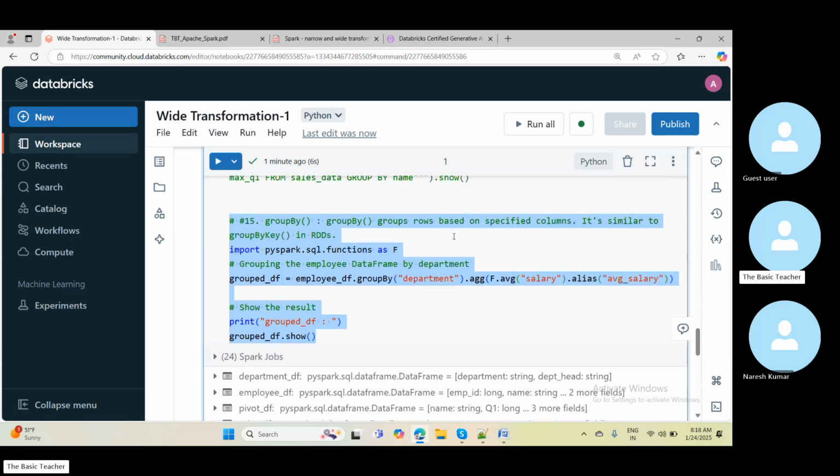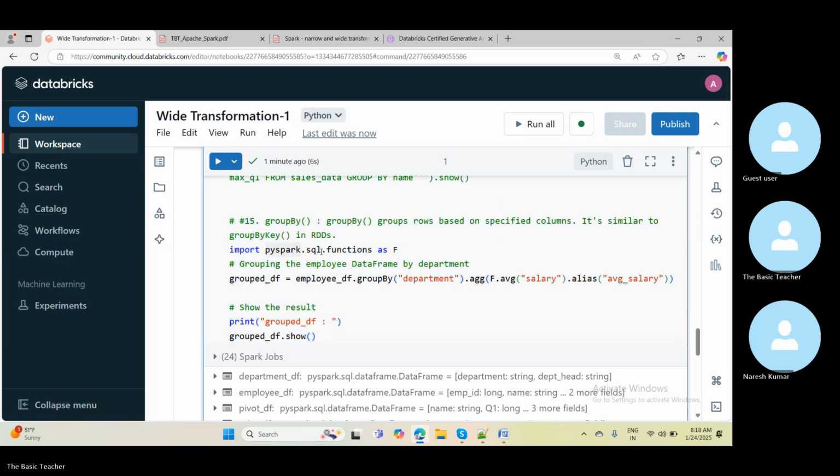So groupBy groups rows based upon the specified columns, and this is similar to groupByKey in RDD. In Spark we have functions, and inside that you have lots of things to import. Whenever you check, you can get that. Here I am taking functions as f, and then grouping the data.